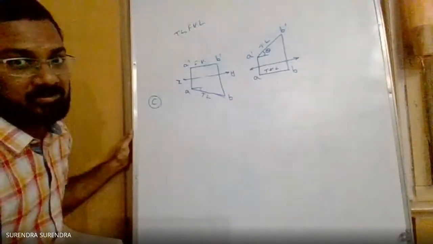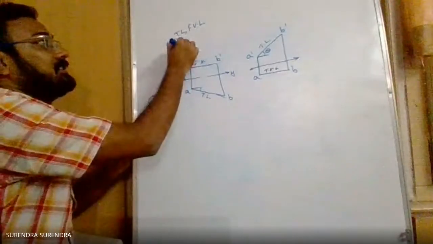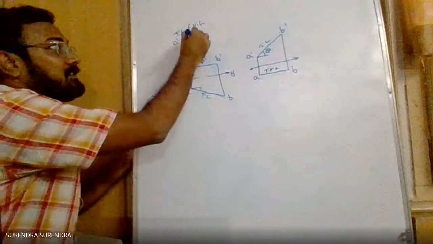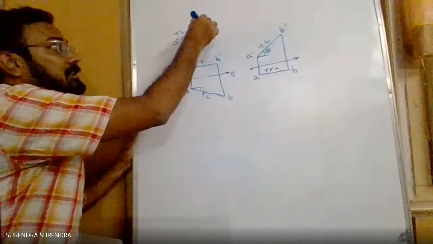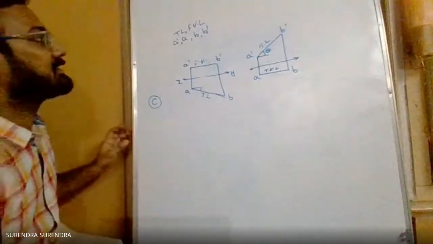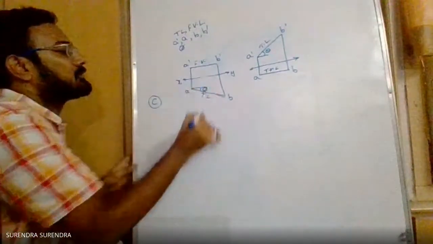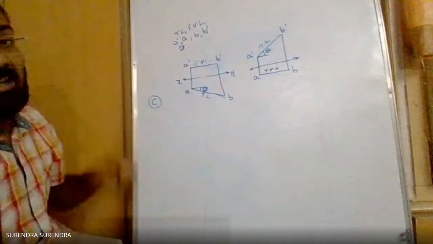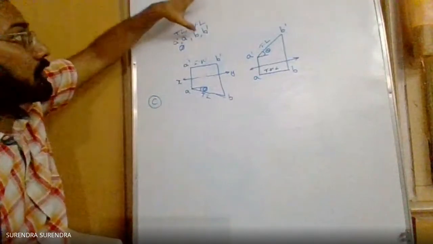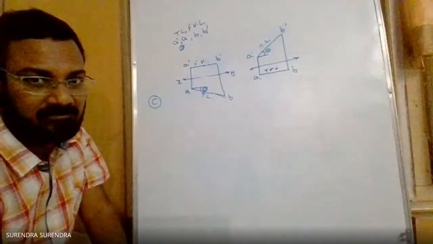The length of the original line, the true length, above or below X1, and the front view length. Two length values are there. At the same time, the distance of A dash from the XY line, the distance of A from the XY line, the distance of B from the XY line, and the distance of B dash from the XY line. Four distances, two lengths, and one angle phi. So in this complete problem there are 1, 2, 3, 4, 5, 6, 7 variables. You can simply take these as the variables.